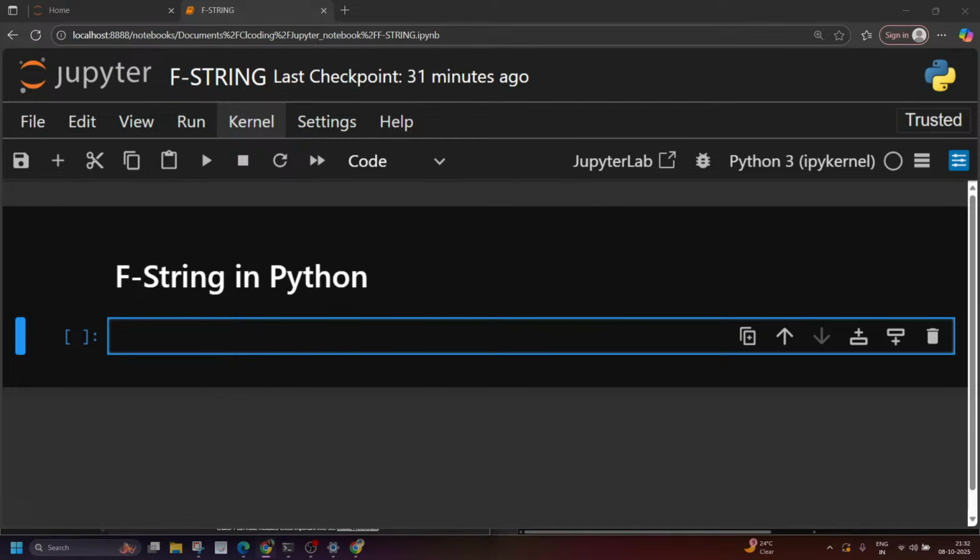So in today's class, firstly we'll understand what f-strings are, why they are introduced, their key features, their advantages over other string formatting methods, and finally we'll jump on some hands-on examples and some quiz. So by the end of this session, you'll be able to write cleaner, faster, and more expressive code using F strings. Okay, so firstly I'll tell you what are F strings.